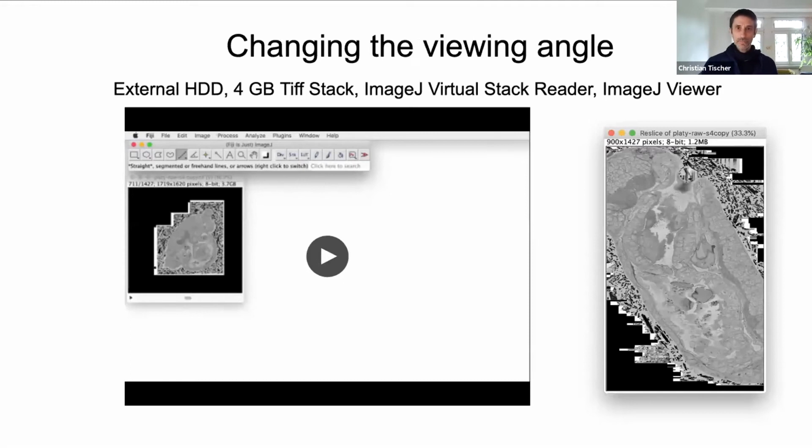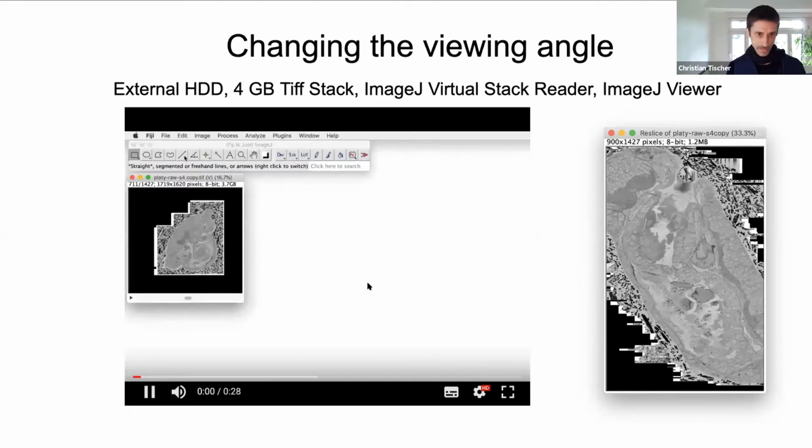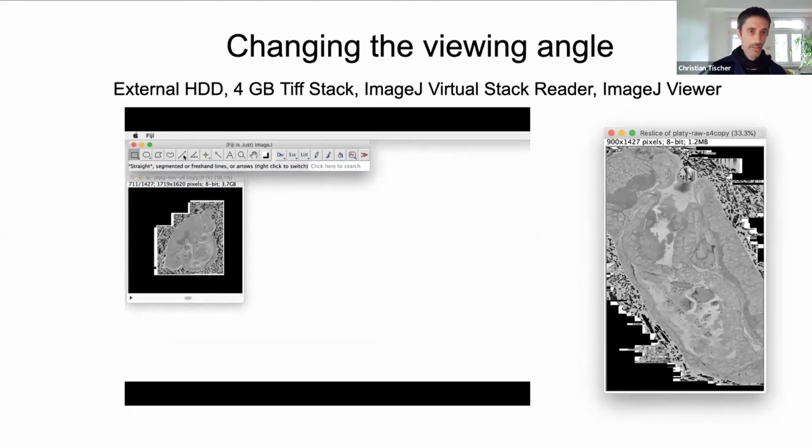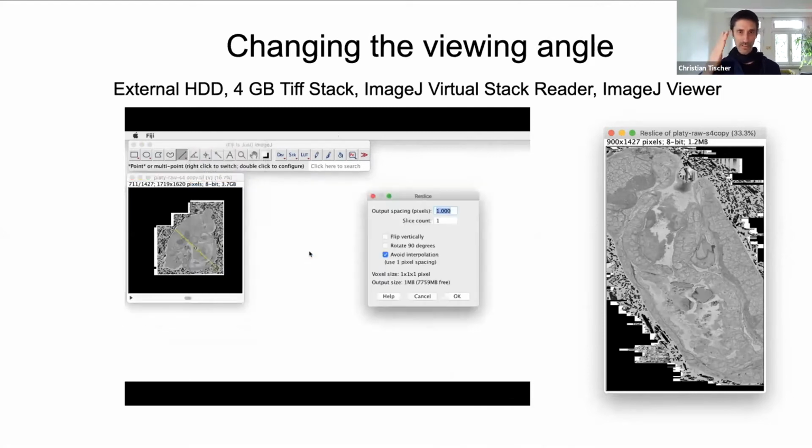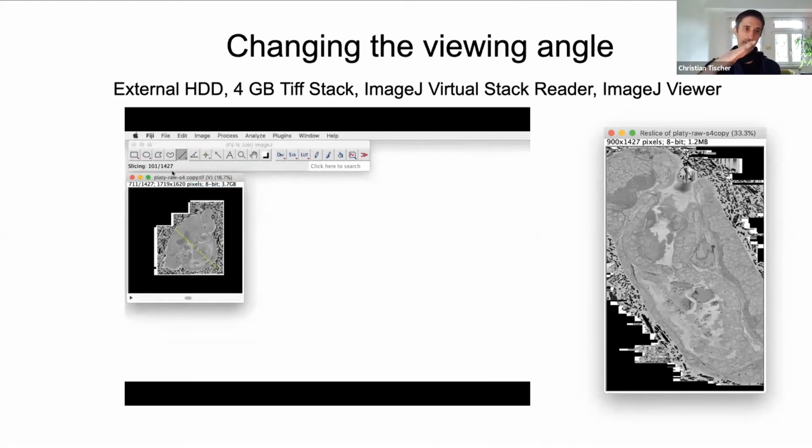Now, this is nice, but we can only look at these planes. What about if we have our TIFF stack and we want to look, for example, from another direction? So not this view, but let's look from the side. If we wanted to do this, then in ImageJ, you can take this line tool, for example. And then there's a command called reslice, and then it allows you to look at your stack from the side, but along this line.